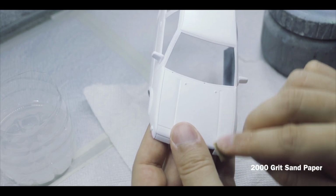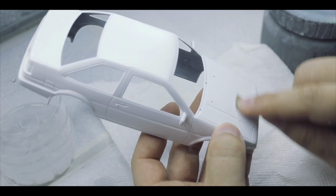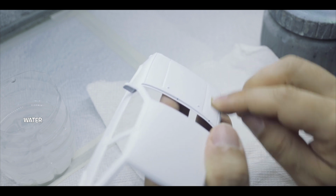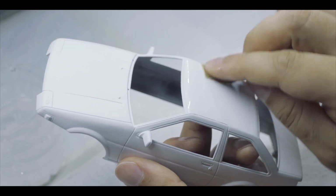When the primer is dried, I then use 2000 grit sandpaper to remove any dust and debris before painting the first coat. I'm using water as a lubricant so I don't sand through the primer. I don't need a mirror-like finish, but the surface has to be cleaned and smooth.